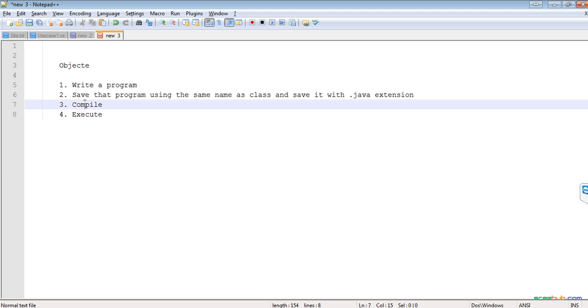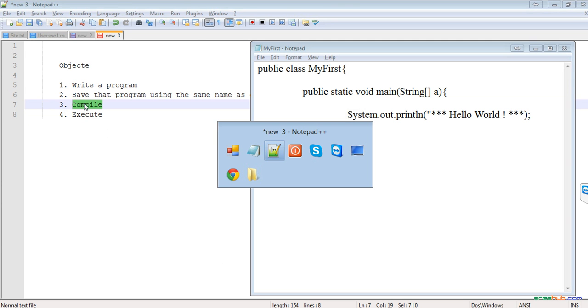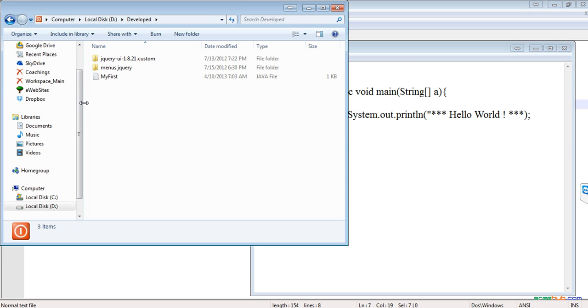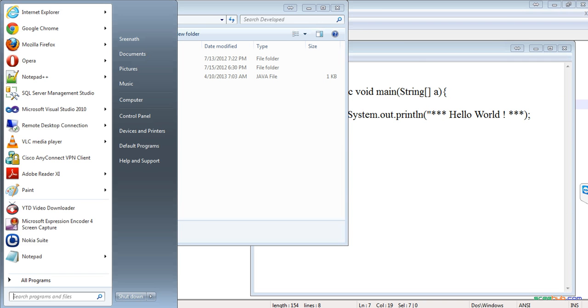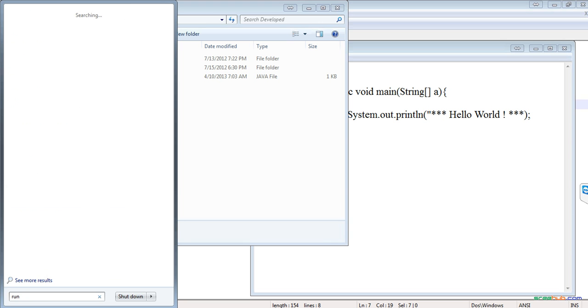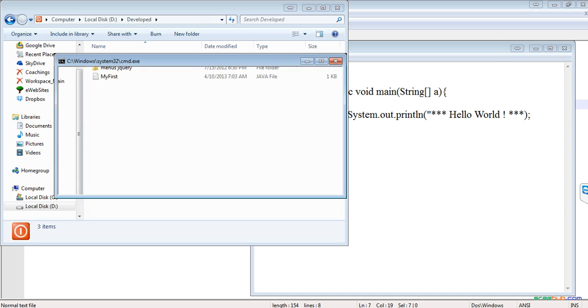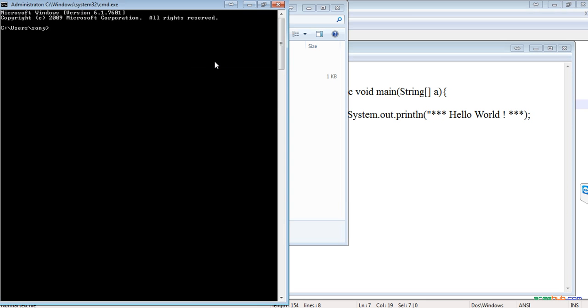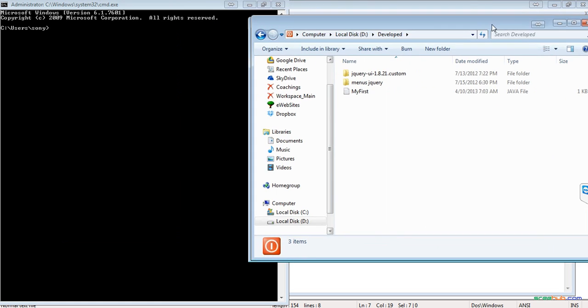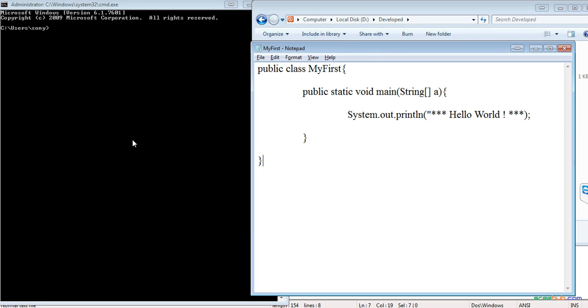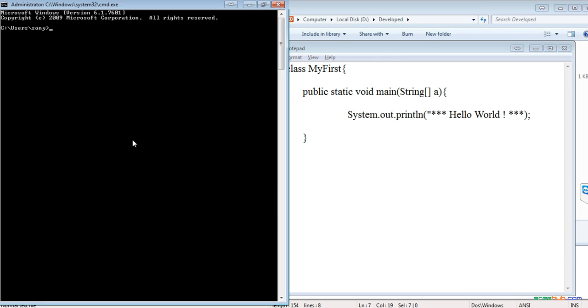The next thing is to compile. So how to compile? Here we'll be using something to interact with the JVM. For that, go to Windows Run. Now here you have to go to the command prompt. I hope you know how to go to the command prompt. Just go to Run and type CMD. So here you have to type in something. These are the steps to actually write code in Java, but don't worry, all these things will be done by Eclipse.